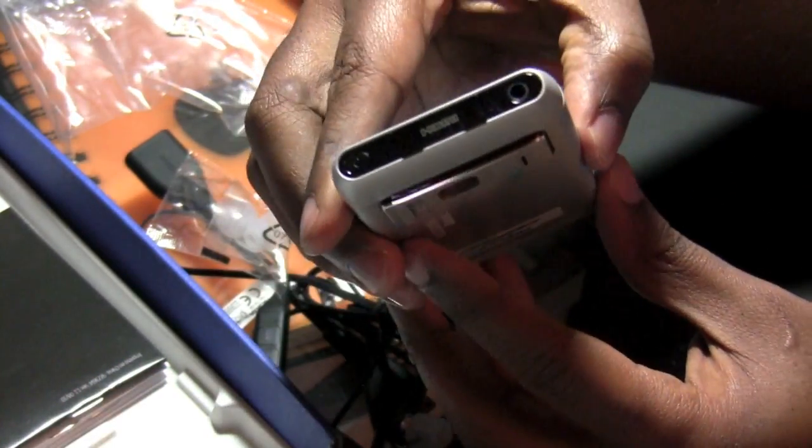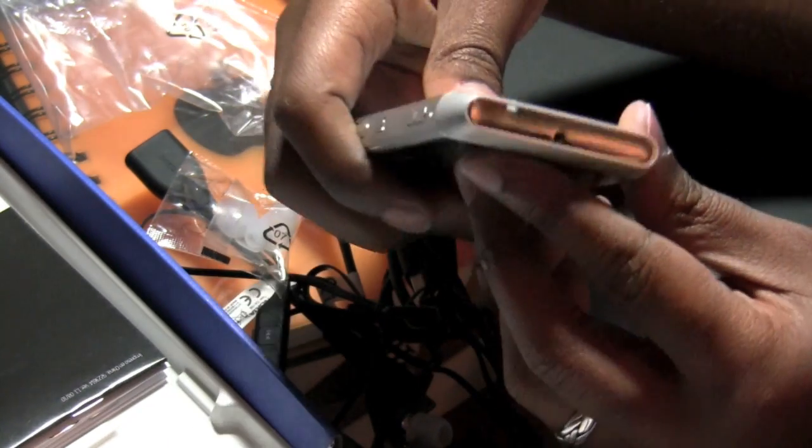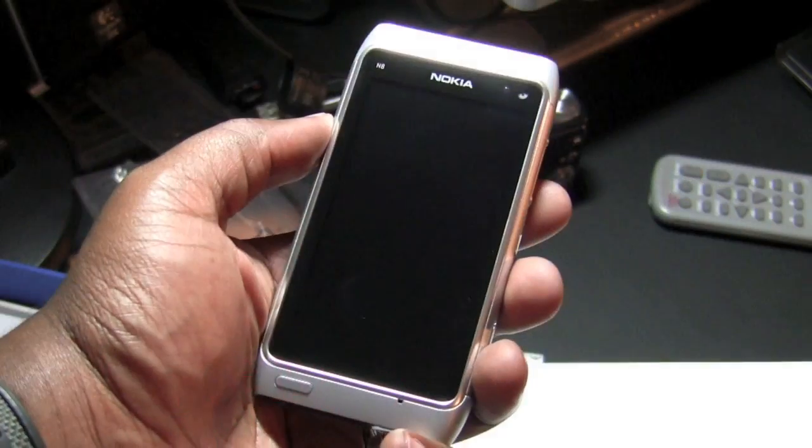As for the battery, I'm not really bothered by the fact that you cannot replace it readily by opening up a battery door. I mean, it's built into the phone and you basically have to get a Torx screw to get to it. As long as I have access to a phone charger where I can juice it up whenever I need to, I'm really not bothered by that.